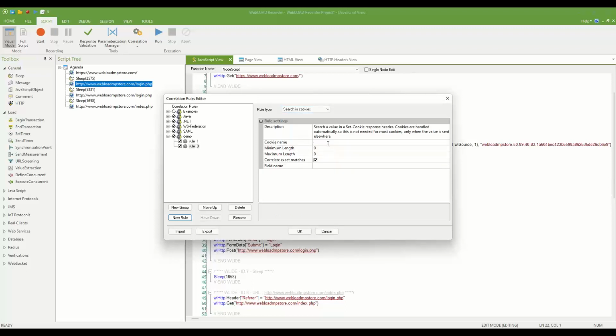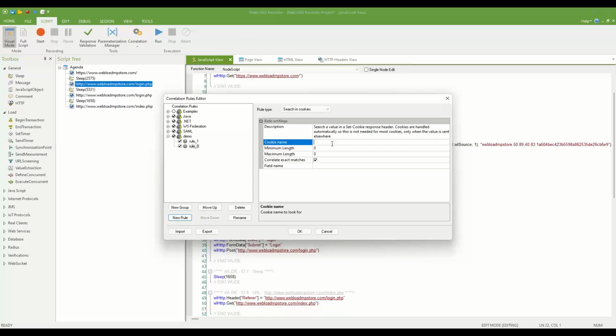Searching cookies would look for a value replacement in a specific cookie name. Now it's important to say that cookies are kind of a predefined protocol for correlation. So the server can say set cookie session ID, and then we're expected to send that cookie later, which is basically correlation.